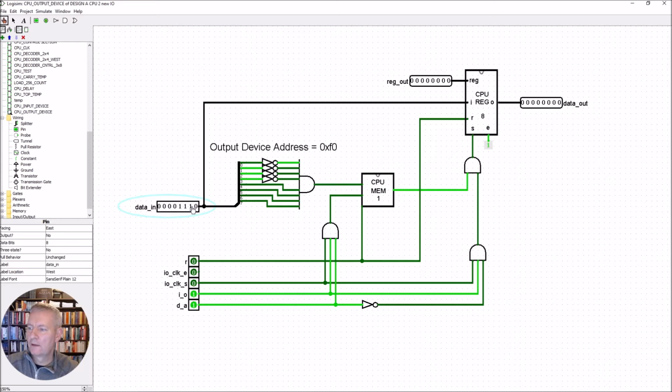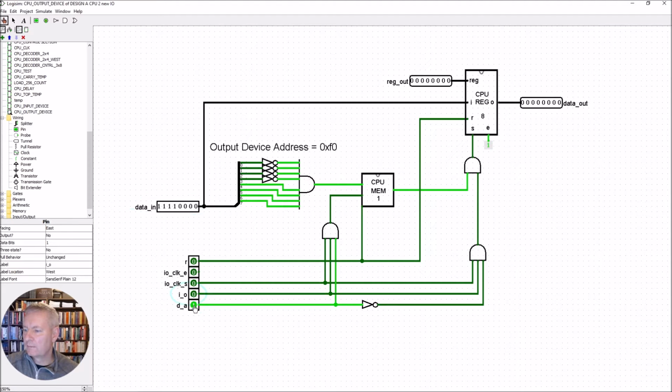Okay, so that's the first thing that's different. Now this is just a bit random, this choice I've made. Okay, so you can make any choice that you want, and you can design your output device and input device addresses as you want.